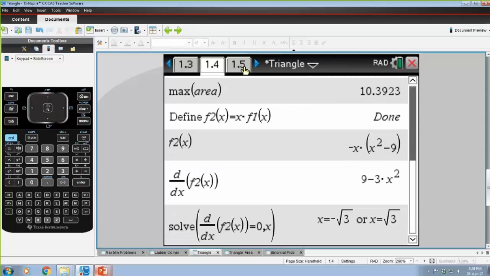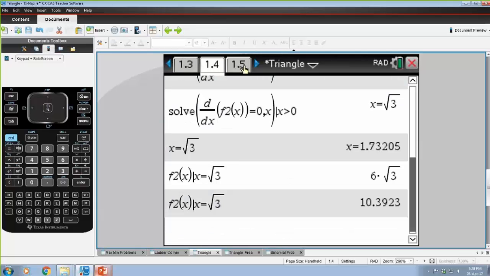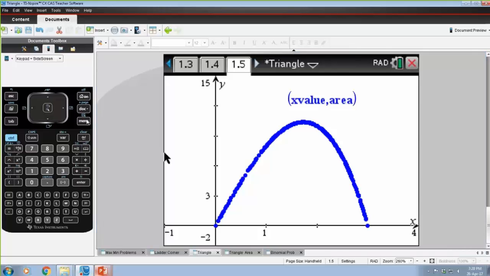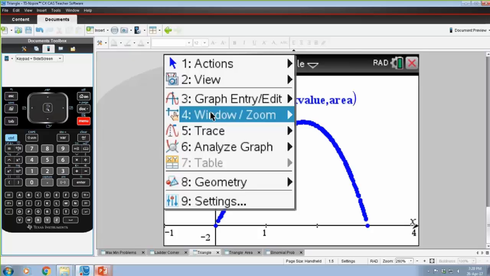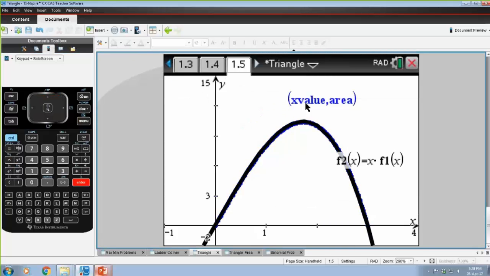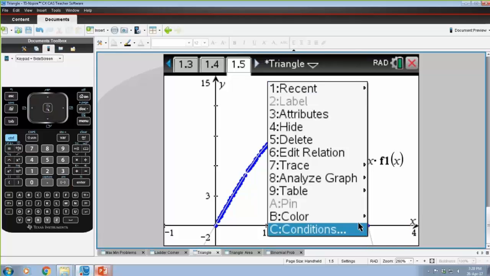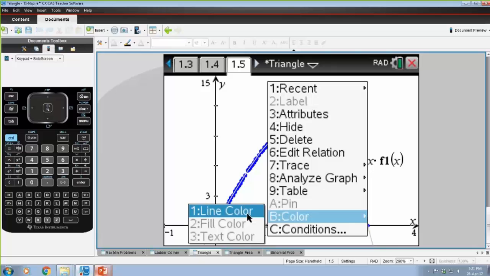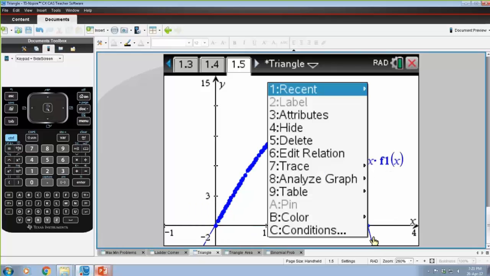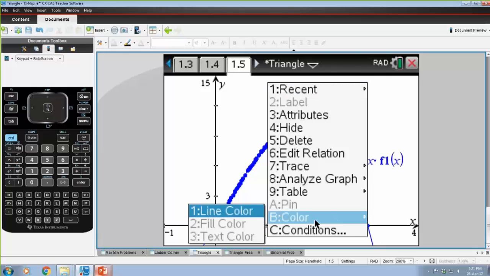Now we'll see that when we plot this function, that was the scatter plot of the points, but basically what I can also do here is graph the actual function as well. So the function that we want to graph here is f2. And notice that f2 is a perfect fit for the data plot of all those points. So again, a nice little relation. I shouldn't have had that one in blue. Let's have that one in a different colour so we can see them.